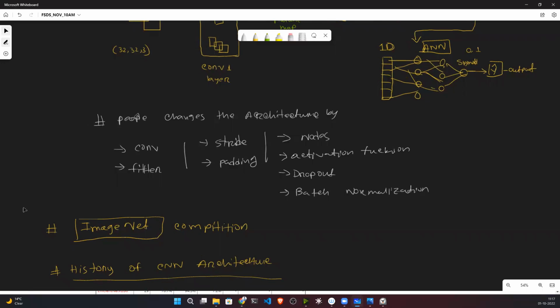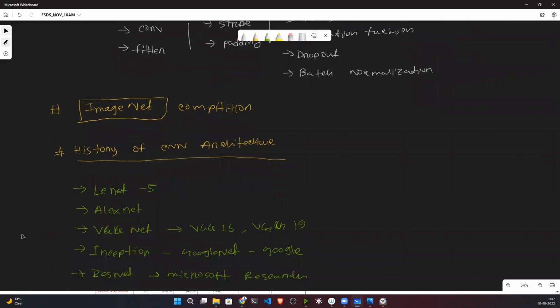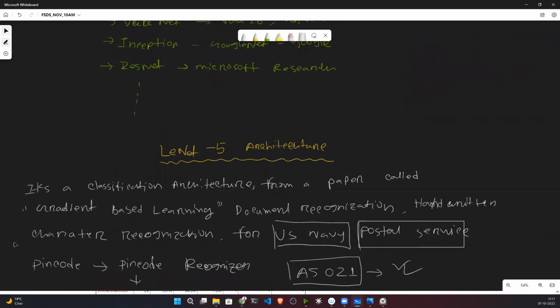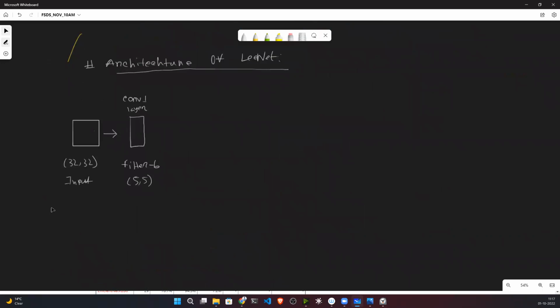It's nothing but a variation of your vanilla architecture. Suppose you create some architecture and observe the output with ImageNet. If you are getting better results than the existing models we have been using so far, you can publish your paper also. That is how research comes and different architectures come.